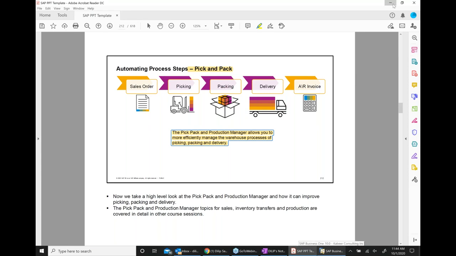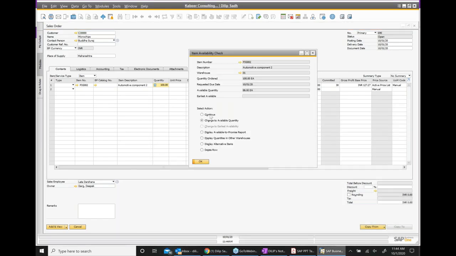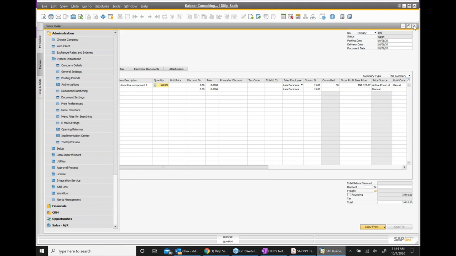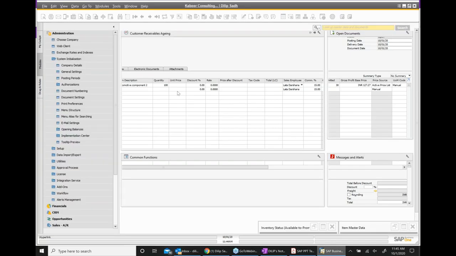I didn't have this stock, so I say continue. Close all these windows. I go to sales order.